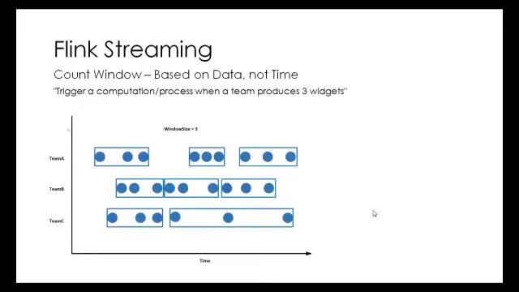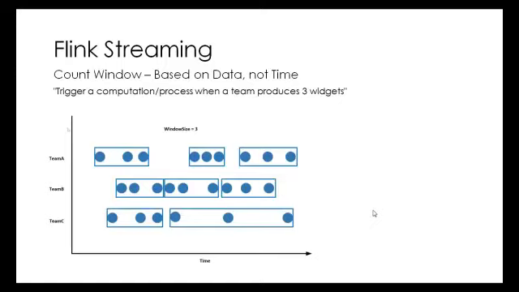The last one, again out of the box, is something called the count window. This is not based on time. This is based on a number of things reaching the value that you're interested in. So you might have teams building products, or you might have a factory building things. Let's say you're building tires, and every time four tires are built, you say, well, I've got four tires, I'm ready to start my process of packaging up my four tires for the next process in my chain. So something about the number of events is important and triggers a computation on your part.